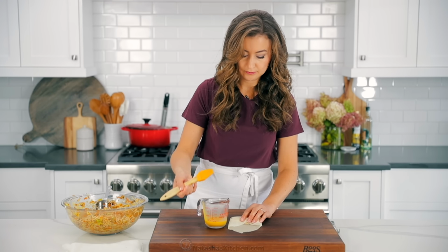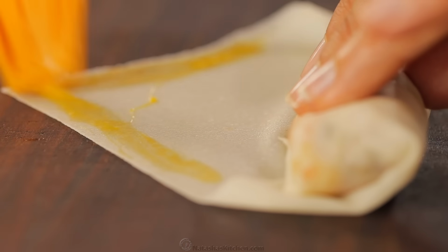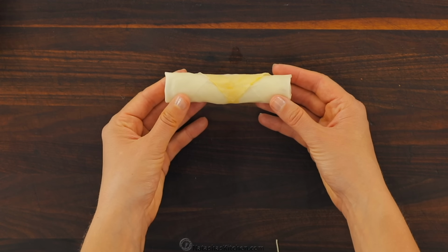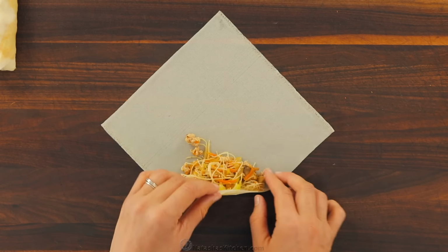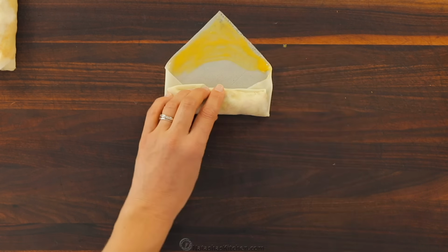Brush that with a pastry brush lightly over the edges. Continue rolling tightly to seal. Keeping a tight roll is important so oil doesn't leak into the center of your egg roll. Let's wrap another one so you can really nail down this process. You'll need one egg roll wrapper, add the filling, roll it up tightly, fold in the corners, brush the edges, and roll to seal.